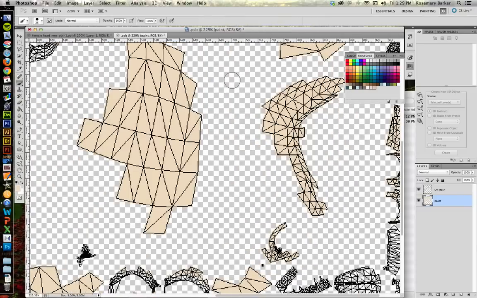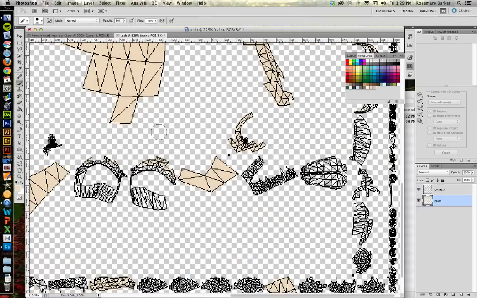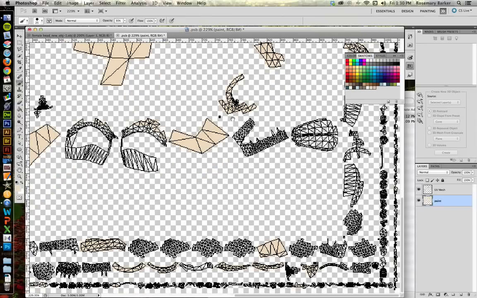I'm holding down the Shift key as I drag to stay inside the brush tool. I think this is either part of the ear or it's part of the jaw. I'm not sure, so I'm going to leave that alone for right now.